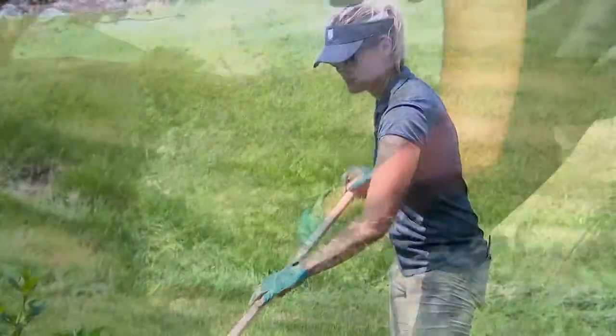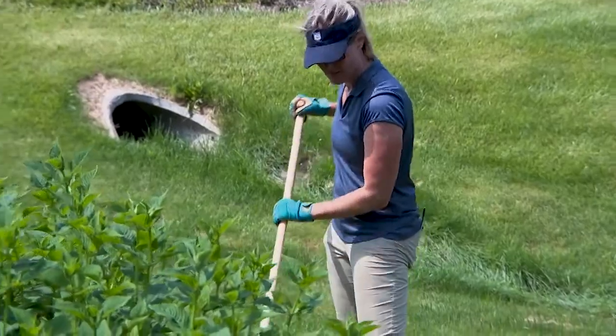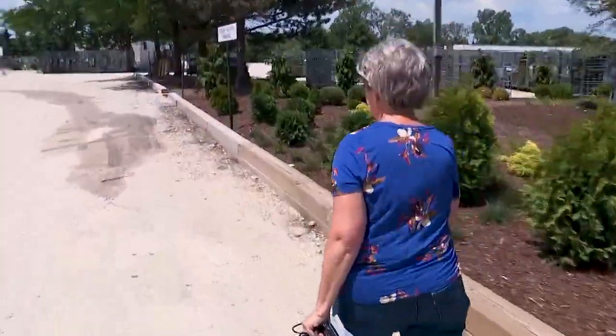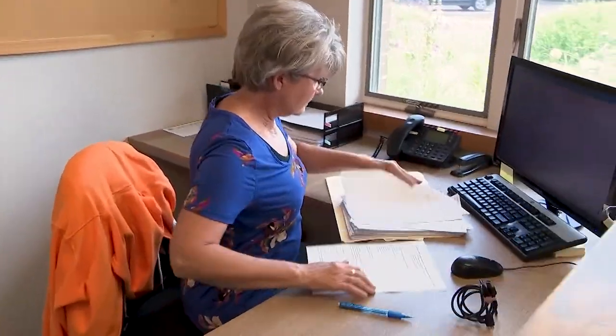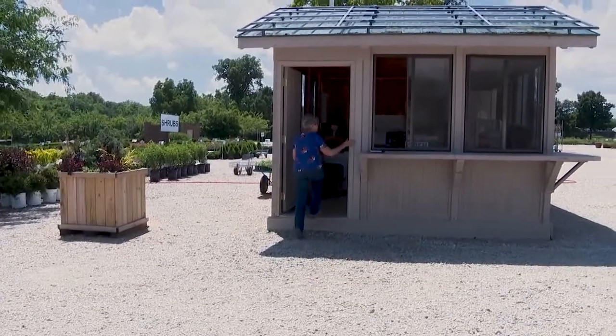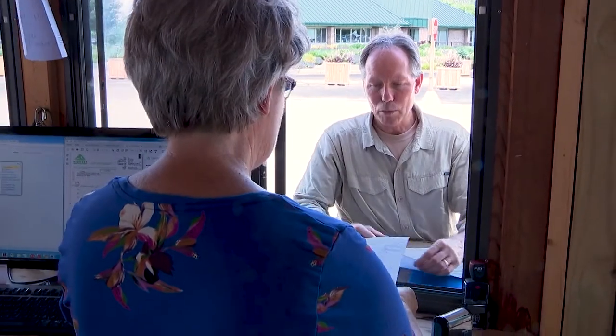It's been great. I mean, I really have hands-on experience tending to a bunch of different types of gardens. So it's great to be able to work with a bunch of different plant material and learn it really hands-on. It's really helped me see what's out there. And I think that for young students, the internship is so beneficial, and College of DuPage really promotes that. It's part of their degree program. You get to work with people who you might be in the industry, talking to landscapers, talking to professionals, so it's a great experience.